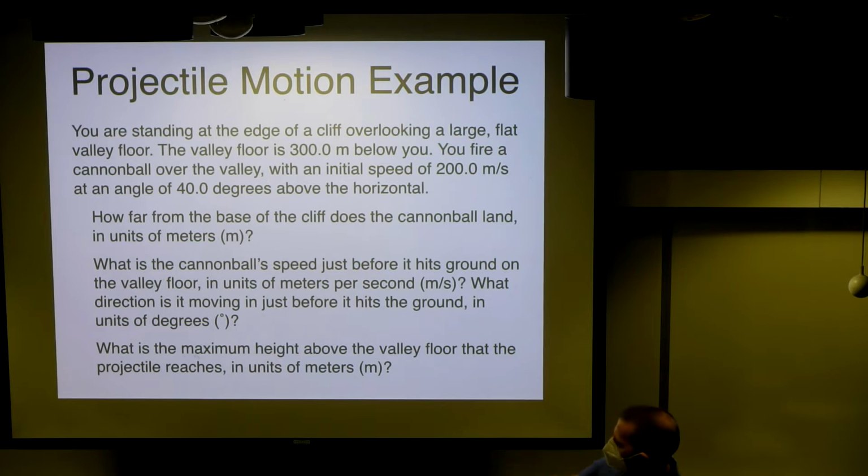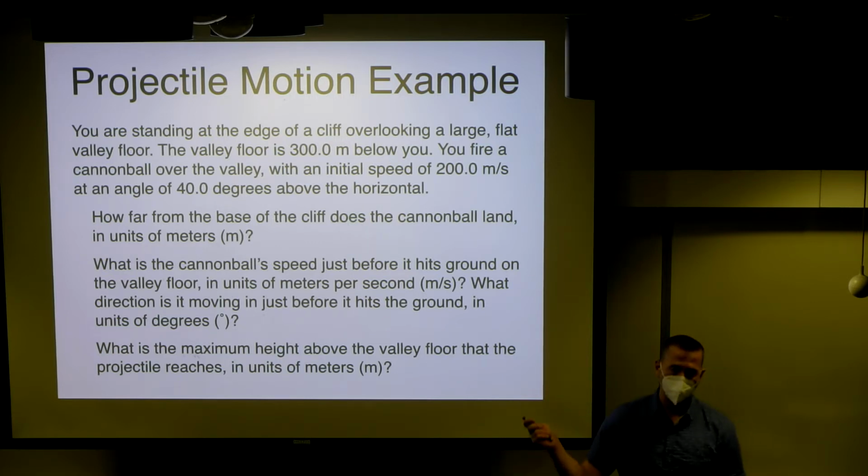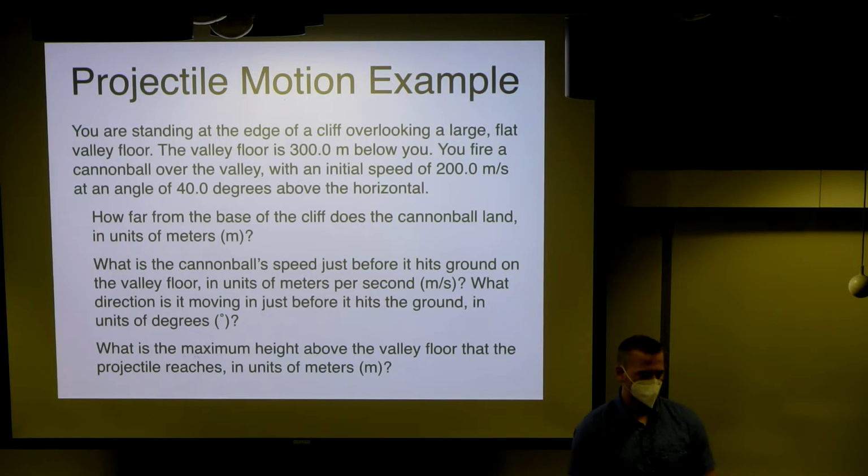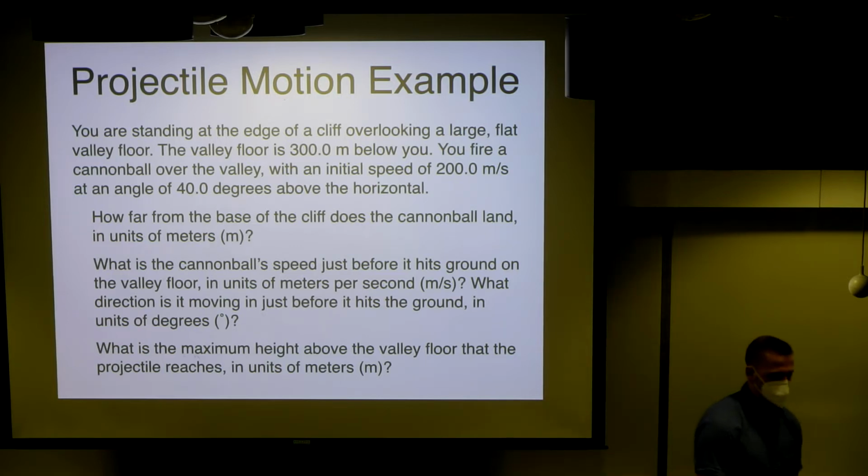And then the last question here is, what is the maximum height that our cannonball reaches above the valley floor? So those are a lot of questions. We'll go through each one of those systematically. And we're going to start by drawing a picture, right? The very first thing we should be thinking is, we have all this text, let's put a picture down on the page so we can just visualize what's going on, okay? So we'll start there.